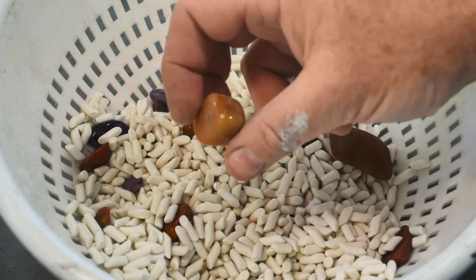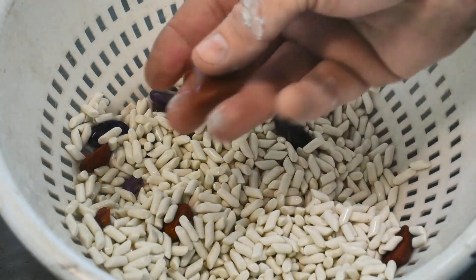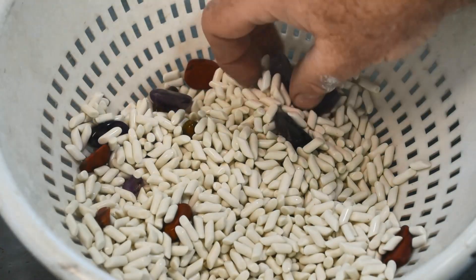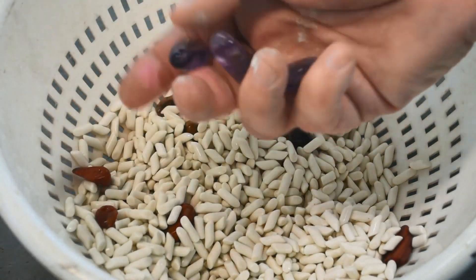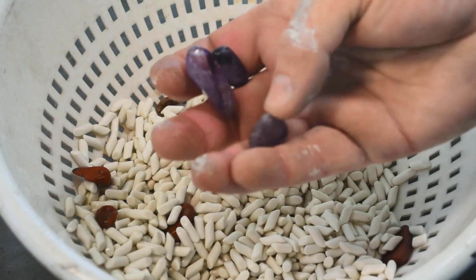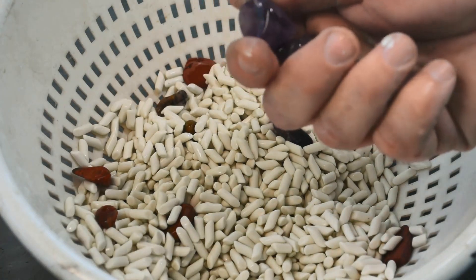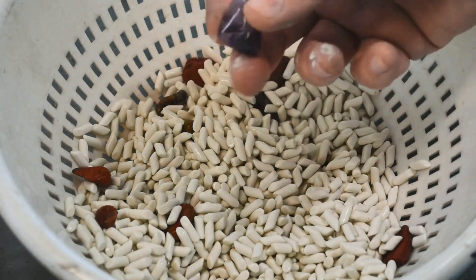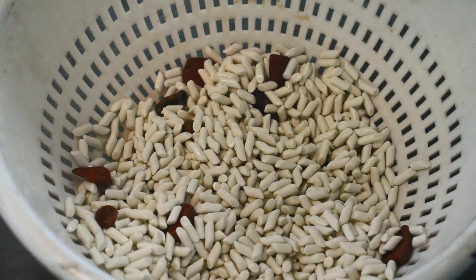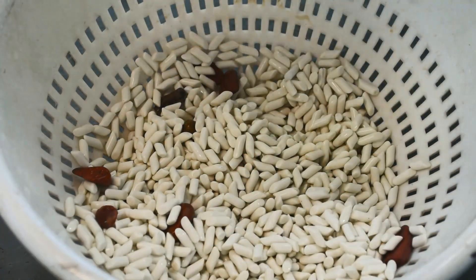Another piece of jasper, I don't know where it came from — looking really good. Some petrified wood, probably from the Dobell Ranch — looks good, ready to move on. Got lots of Four Peaks amethyst in here; all the amethyst from that one run got backed up and rerun. These are looking really good. Yeah, I think those four are ready to move on. This one too — and there's another one down here, yeah, that one's ready to move on.